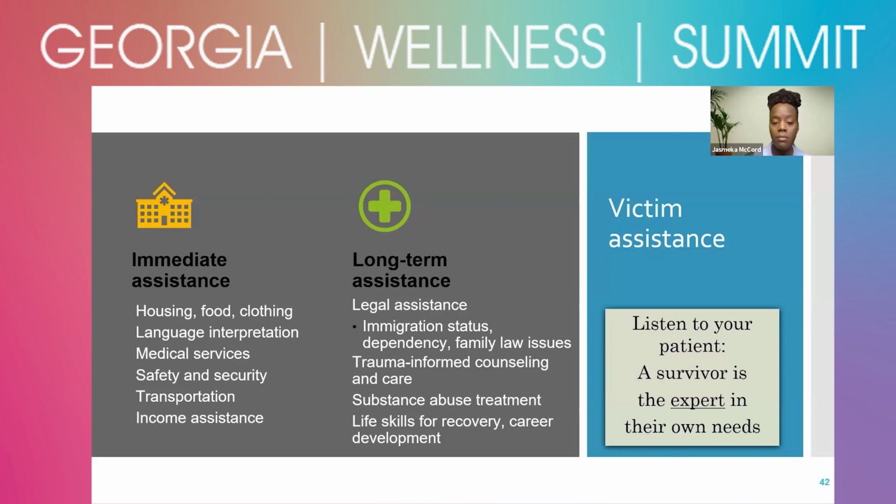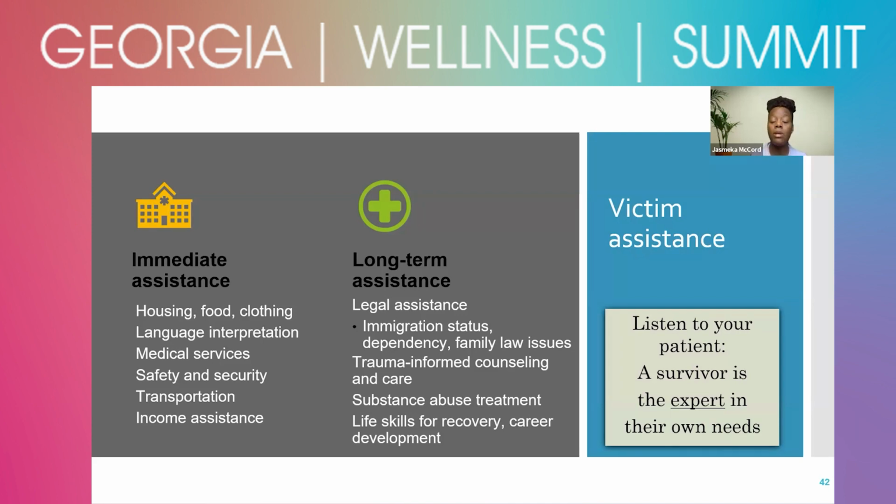Once we transition to long-term assistance, you can provide legal assistance to these victims, especially if they were taken across the border against their will. We can help with the immigration status. Trauma-informed counseling and care. Not only is it important to treat the physical ailments that these patients may be suffering from, but also their mental ailments as well. If you could just think about how mentally taxing it must have been to be under a situation where you were forced or coerced to do things against your will, that must have a major impact on your mental well-being.